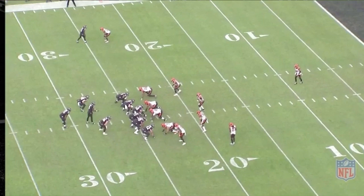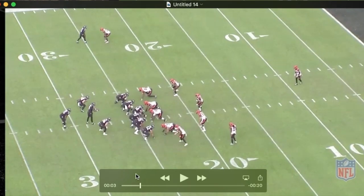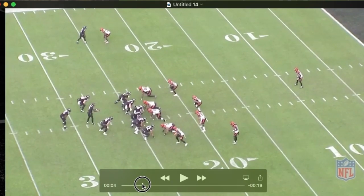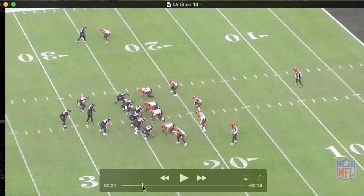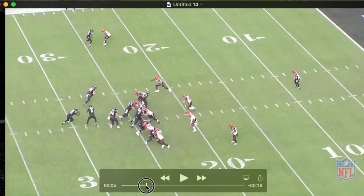A very different call here out of this diamond formation. They are not coming straight downhill even though this is also a third down play. These two H-backs are going to be on the move, so what is the weak side of the formation ends up being the play side. You can see a little different look in that we have Pat Ricard in line in addition to the backfield action — a very heavy formation to that side. Because of the inline tight end, misdirection is huge out of this formation.